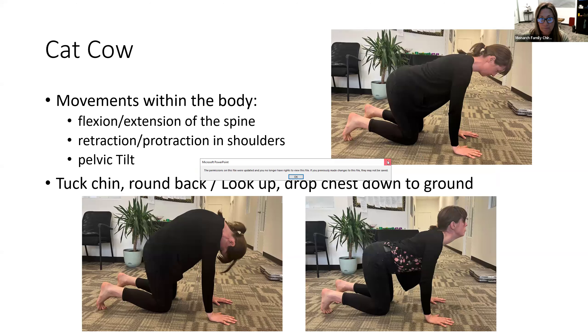As we work into more of the mid back and the lower back and that thoracic cavity — all of our rib cage — we want to work on flexion and extension, that forward and back motion. Most people understand cat-cow: we're in a very neutral spine with our knees right under our hips and our wrists right under our shoulders. We're looking at getting that flexibility and motion of the rib cage. Starting with the cat, we're rounding up, tucking our chin down, rounding our mid and lower back, and pushing up towards the ceiling — that's a breath in with that rounding. Then as you drop down into the cow motion, we're letting air out, dropping the chest down to the ground while our shoulders stay over our wrists, letting the low back drop in and our belly drop to the floor.